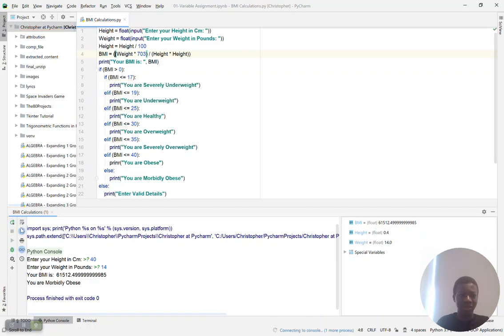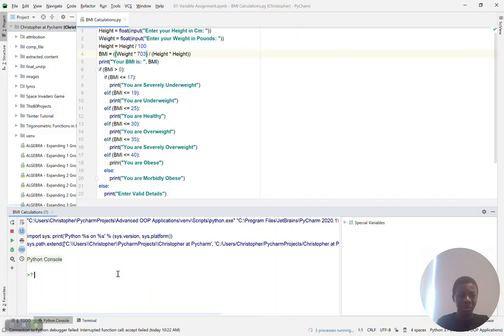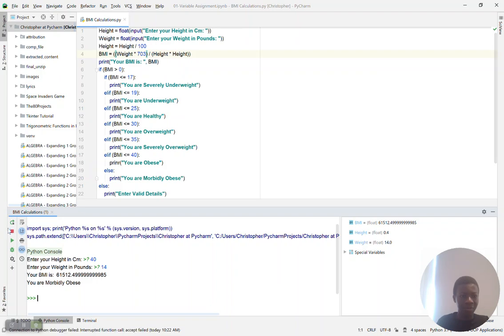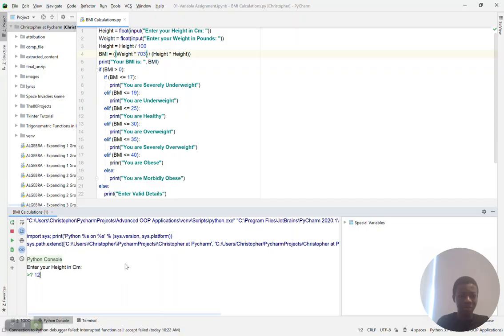Let's just try that, because I think that's what's causing it now. Those are three different scenarios I've just shown in the video, but it's still the same. So we're going to input different values.